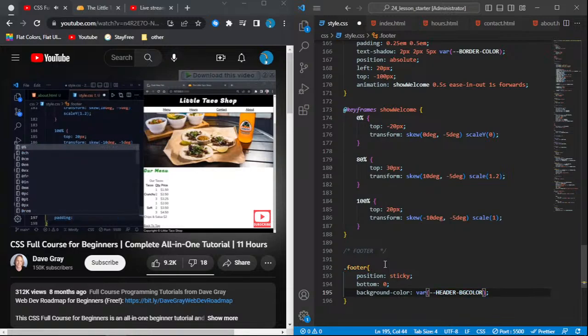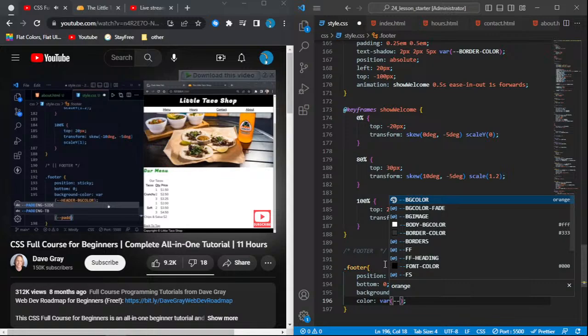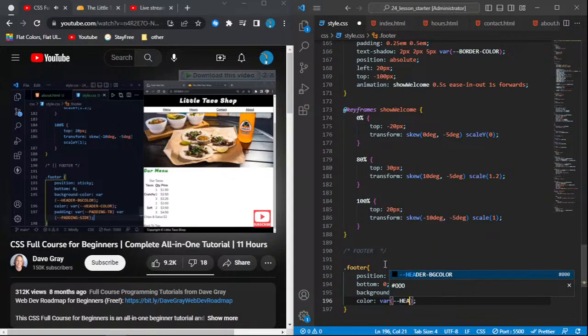Let's apply some padding, as it looks pretty scrunched right now. So we'll say padding top and bottom. We are using that shorthand again, so the next one would be padding side. And now we'll go ahead and save that. So there's just a little extra padding around that.